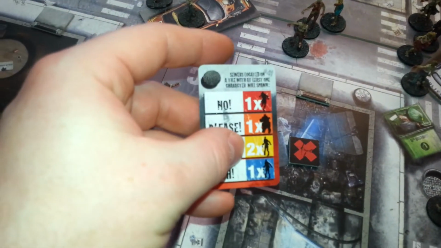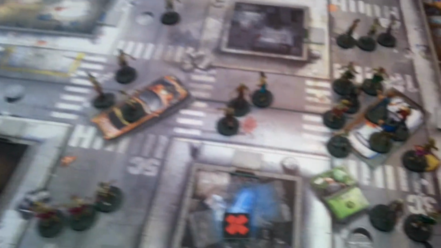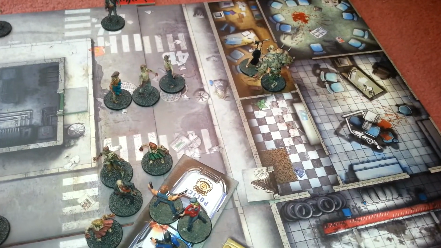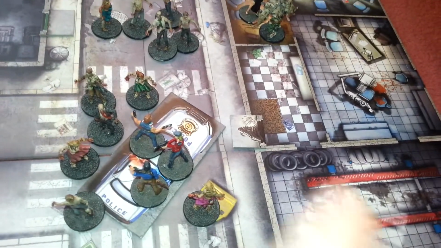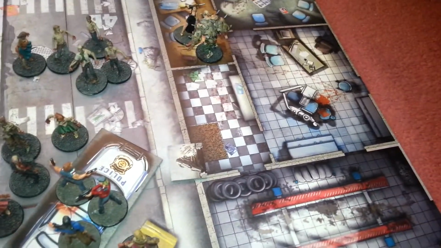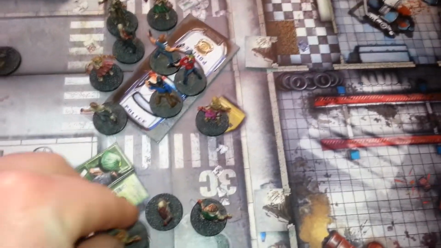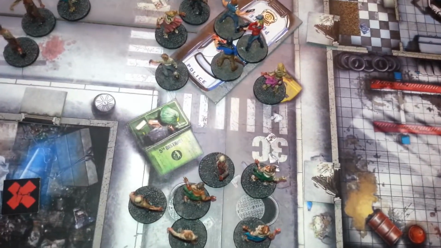Right, 2 walkers appear at the sewers. Okay, so we've got 2 walkers are going to appear there, because Ivy is on there. Because these are in the middle, it's going to be all of these again. So it's going to be 2 here and 2 here. 2 come out of there.